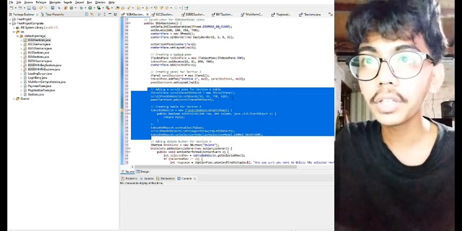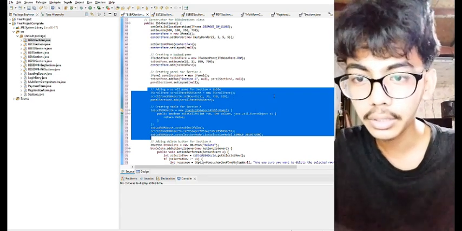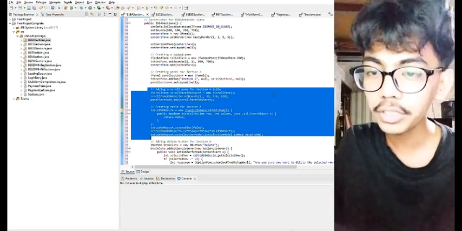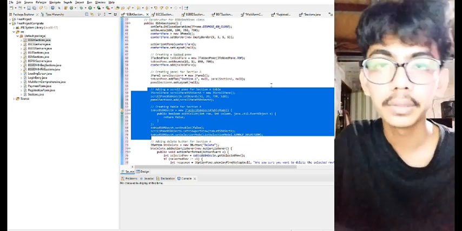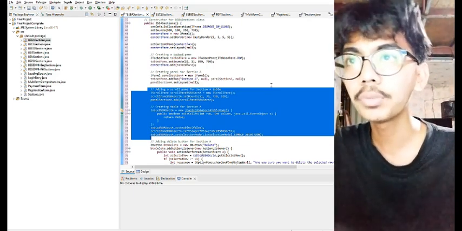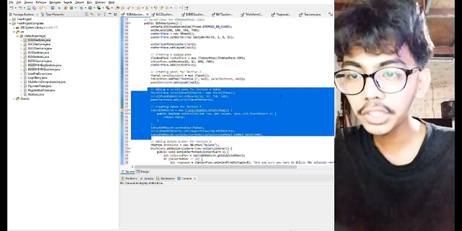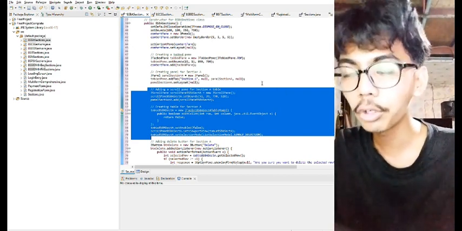Next is creating a panel for section B. A similar setup to section A: creating a panel for section B and adding it to the tab pane. Next, adding a scroll pane for the section B table, with a similar setup to section A for the scroll pane and the table.